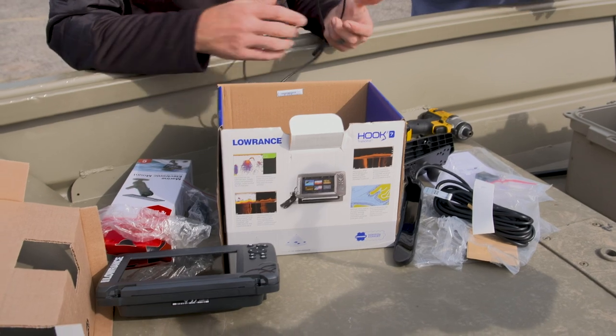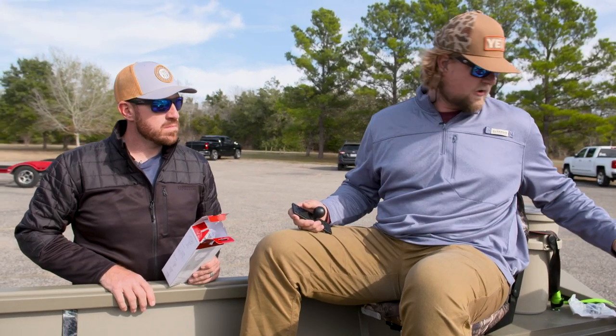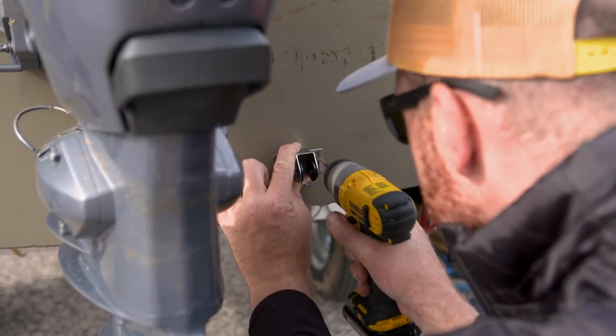Because we're tiller drive, we don't have a wheel. I want to be able to have my left hand accessible at all times, so I'm thinking it makes sense to put it somewhere where I can use my right hand as we're cruising around.